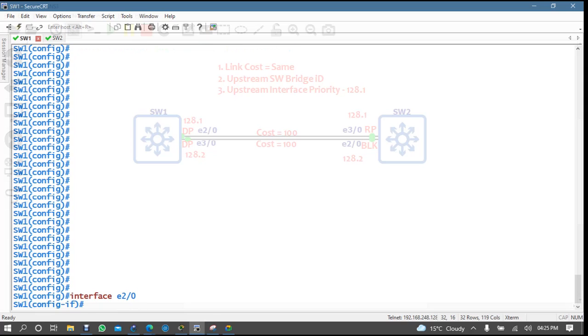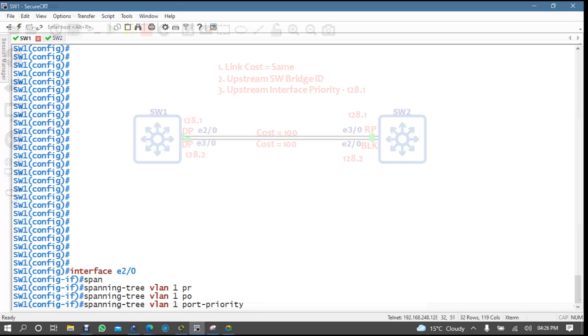Now I will say spanning tree vlan 1, because they are in VLAN 1, right? Port priority by default is 128, but let me make it, like, 64, a multiple of 16.